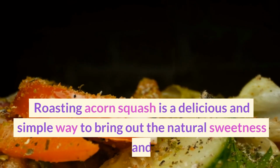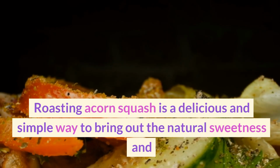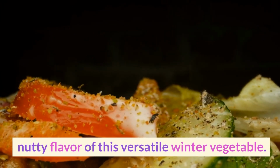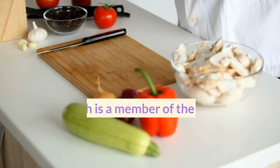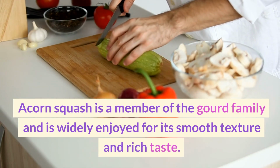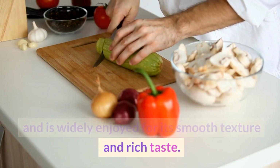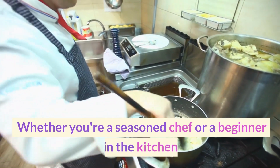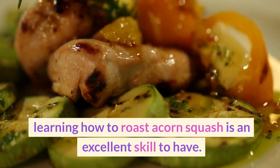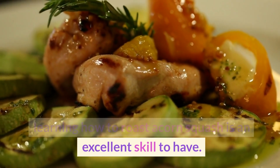Roasting acorn squash is a delicious and simple way to bring out the natural sweetness and nutty flavor of this versatile winter vegetable. Acorn squash is a member of the gourd family and is widely enjoyed for its smooth texture and rich taste. Whether you're a seasoned chef or a beginner in the kitchen, learning how to roast acorn squash is an excellent skill to have.